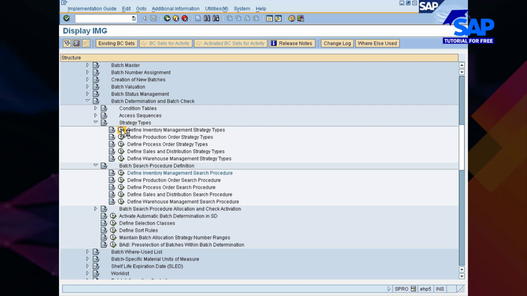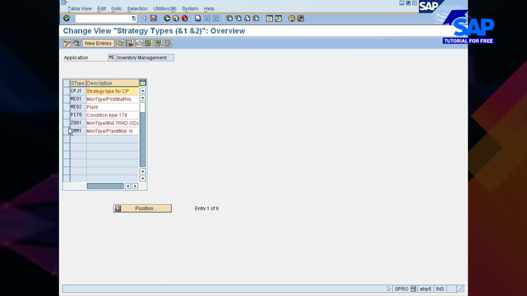If you go here, you will have those two, ZMM1 and Z001. If you want to use anything besides those two, you just create new entries. But I'm fine with these two; I need not change. How to create a condition type, I think I've already shown you in output determination in the purchase order as well. So here I need not create a fresh condition type. I can simply use Z001 and ZMM1.